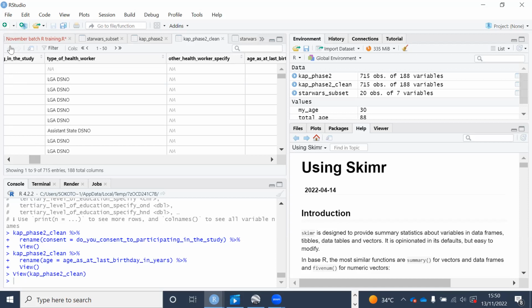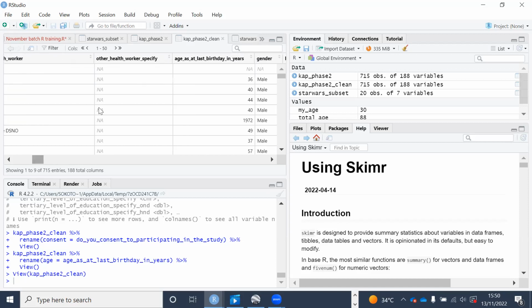If you look at this data set, we had changed age as at last birthday in years to age. But as I clicked it down, it's still saying age as at last year, which means it has reverted back to the former name.